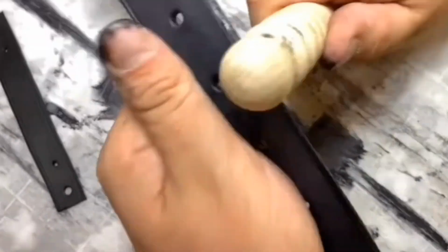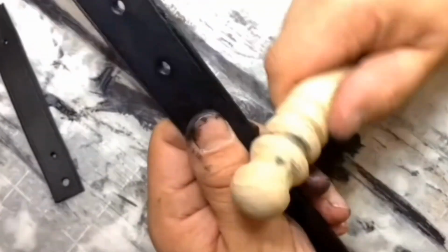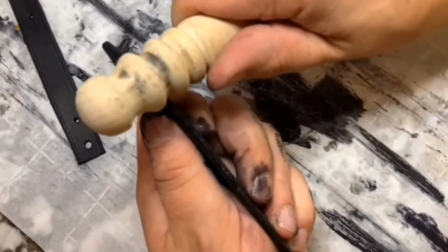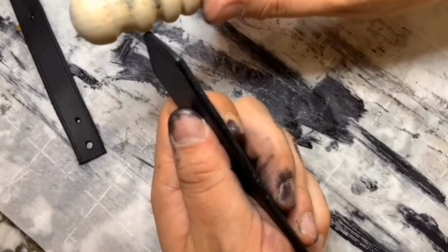Not using anything real special here, just going through the belt with the stain that's on there. The moisture in it is good enough to really give it a good slick. And next, you just want to be a little careful when you're going over your tips. If you mangle them a little bit, it can happen if you're just not being careful.